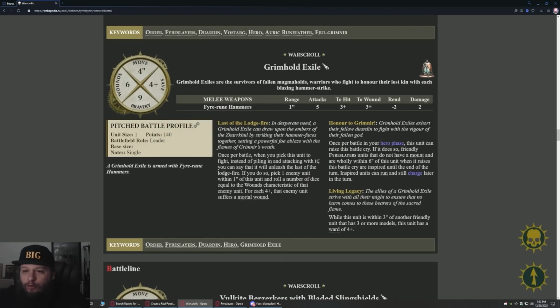Grimhold Exile. 140 points. He has attacks. Ooh, Ren 2. Kind of nice. Once per battle, when you pick this unit to fight instead of piling in and attacking, you can say that it will unleash the beast. If you do, pick one enemy unit within 1 of this unit and roll a number of dice equal to the wounds characteristic of the enemy unit. For each 4+, the enemy unit suffers a mortal wound. Okay, so this is your sideboard card against Mega Gargants. This dude. Mega Gargants lifting up their skirts and fleeing from this guy because they don't want to take 15 mortal wounds. Interesting.